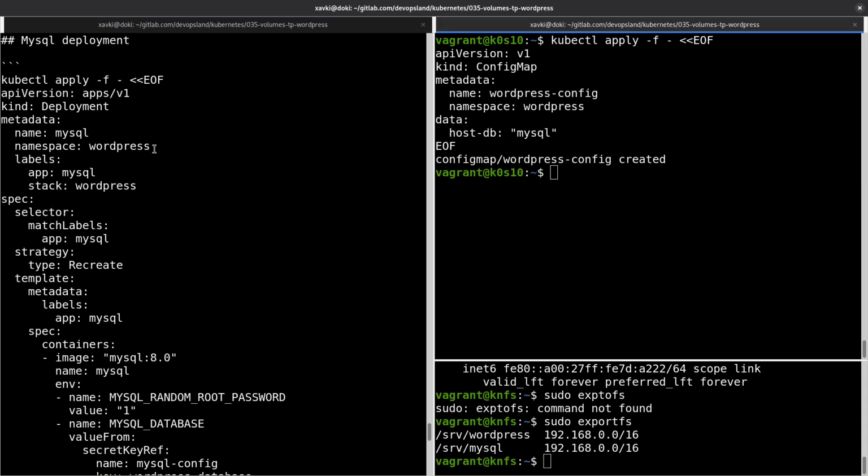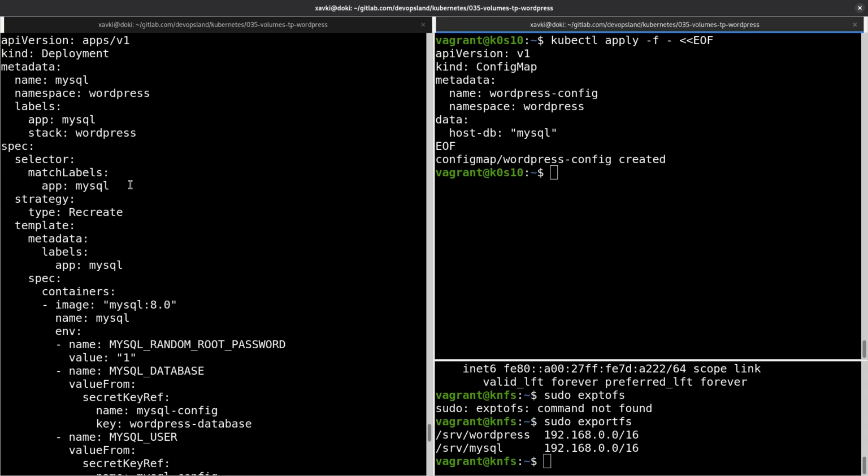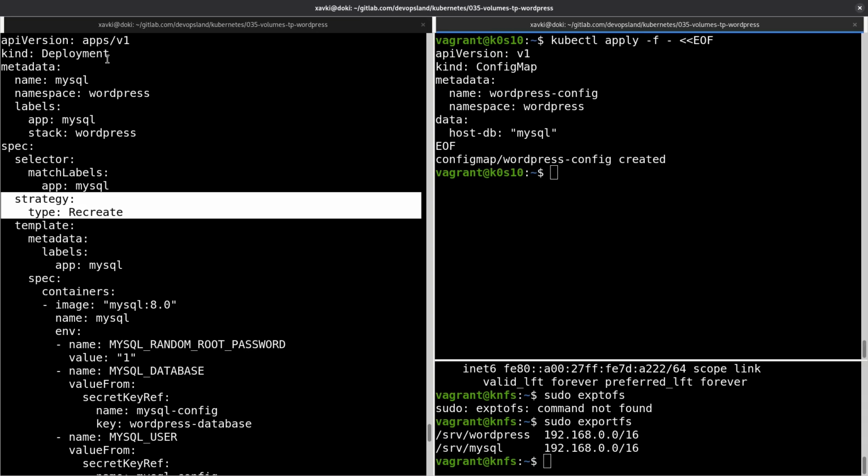So we can have a look at it. We have the namespace, of course, the name of the deployment, sorry, and some labels. This one is quite important. This one is really more important because this is the specification part, and we have the template inside it. Like it's MySQL, it's really better to use a stateful set, but here we use a deployment, and it's better to use a strategy Recreate.